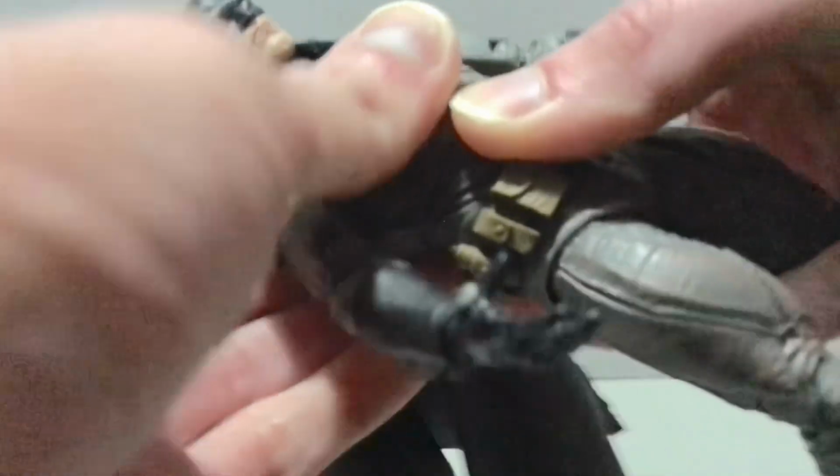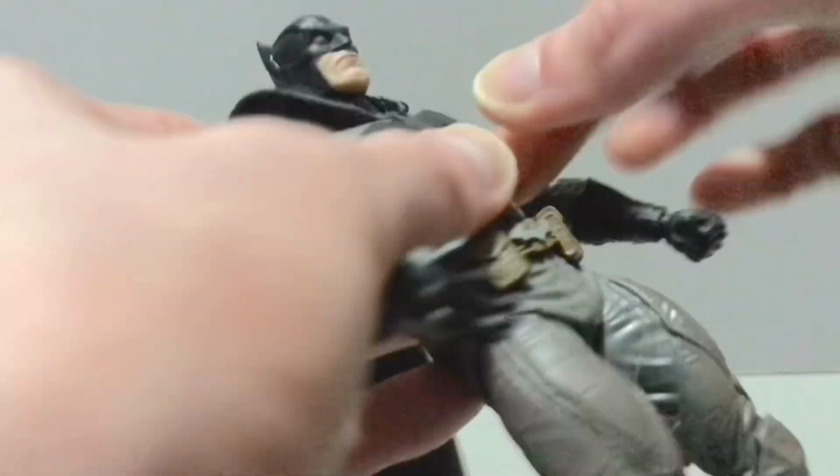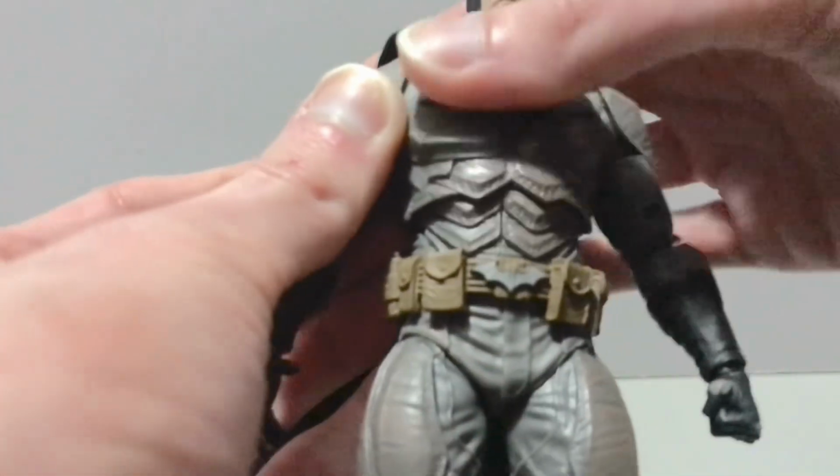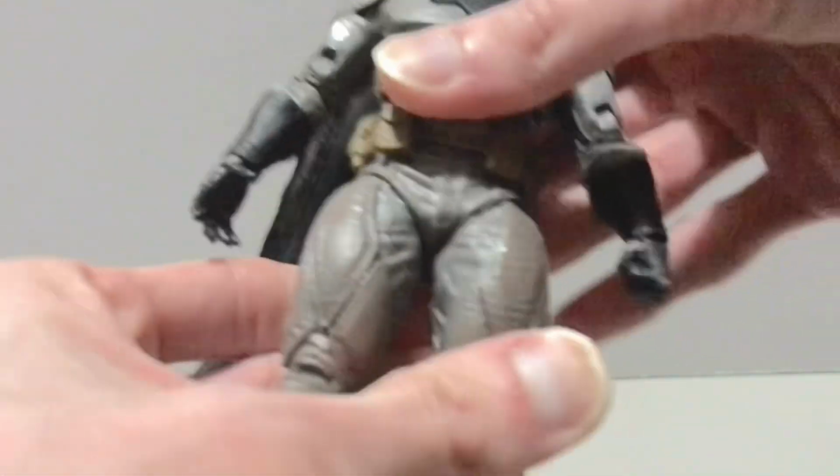I'm not gonna lie. Does he have a diaphragm? Or is it just all in the waist? No, he's got a diaphragm. It's just a little... The sculpt of the upper body goes down way past the joint. That's why it's not really moving the way I thought it was. But he does, of course, have a waist.